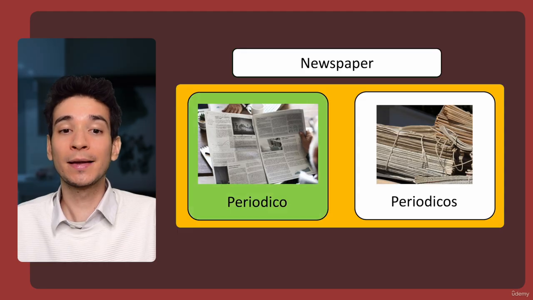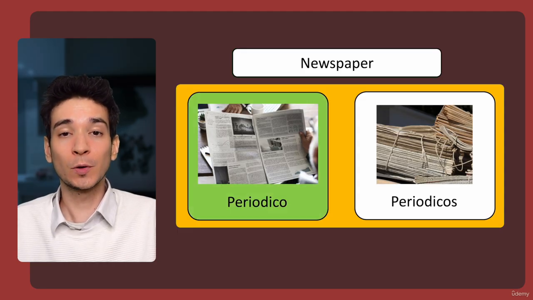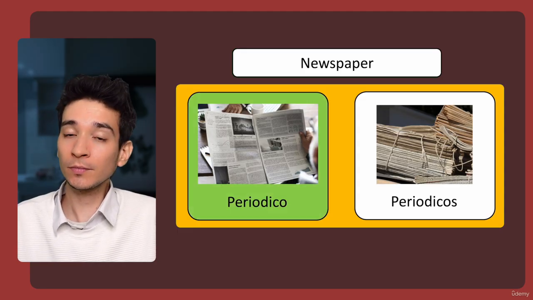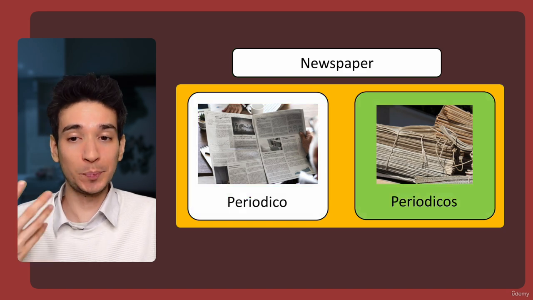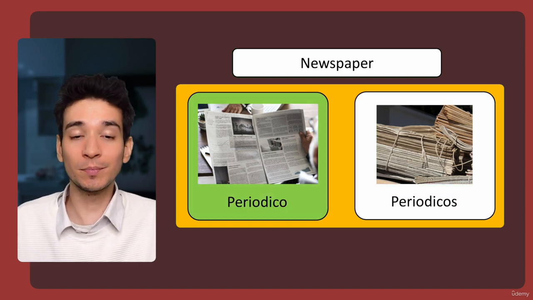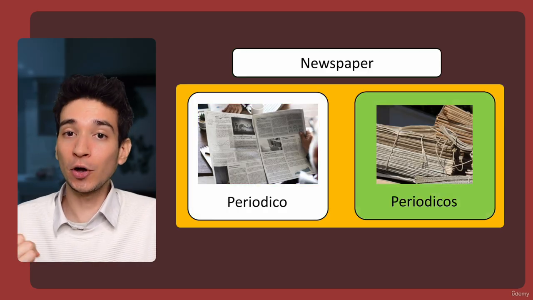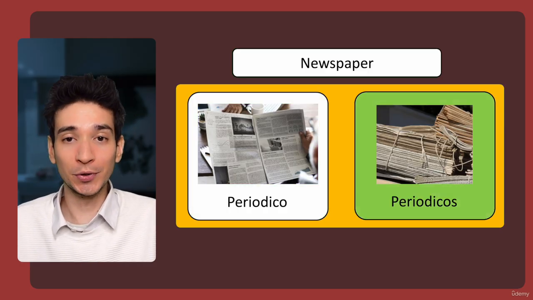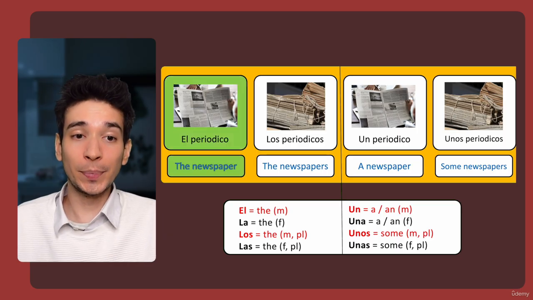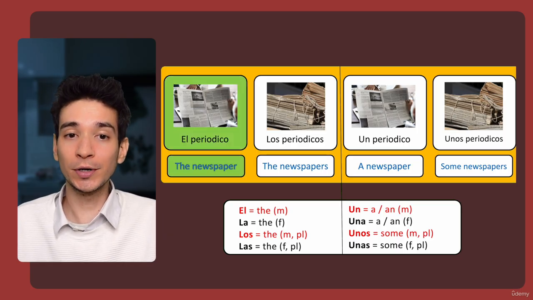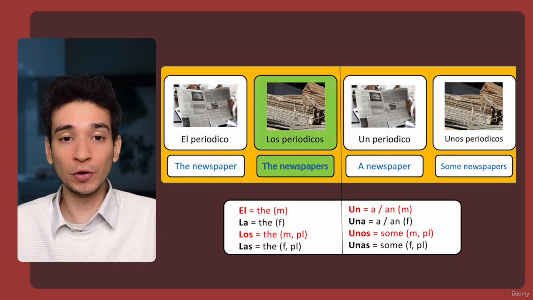For example, periódico, which means newspaper, we can make it periódicos, newspapers. We can say el periódico, the newspaper, los periódicos, the newspapers.